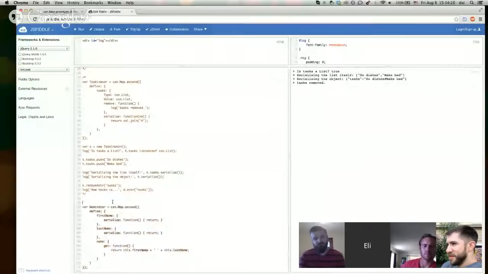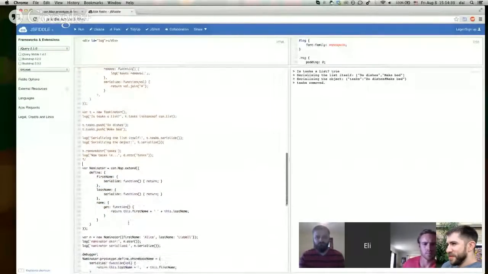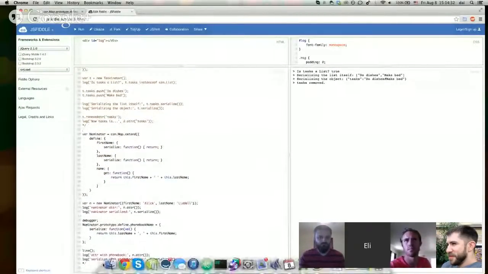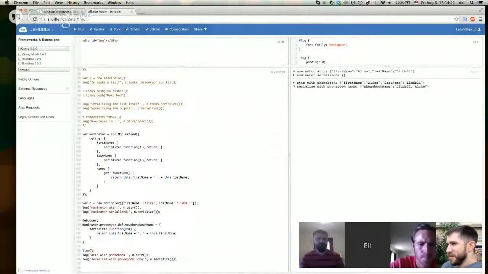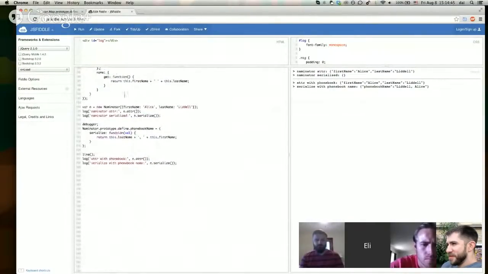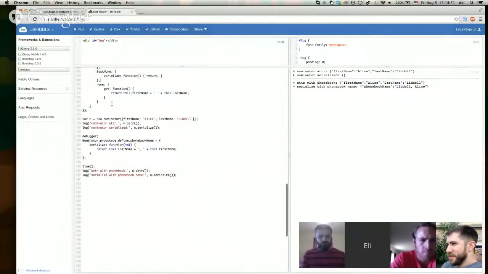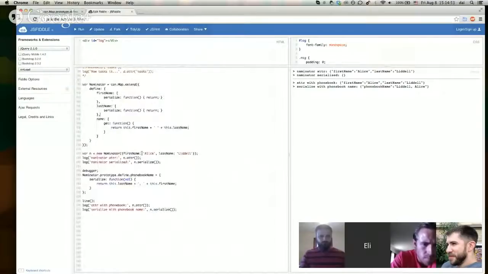Last thing I'm going to do here is I'm going to have some fun with serialization. Just going to run this real quick. So I've got Nameinator, because we had Paginator and Taskinator, so of course it has to be Nameinator. Nameinator gets a first name and a last name.